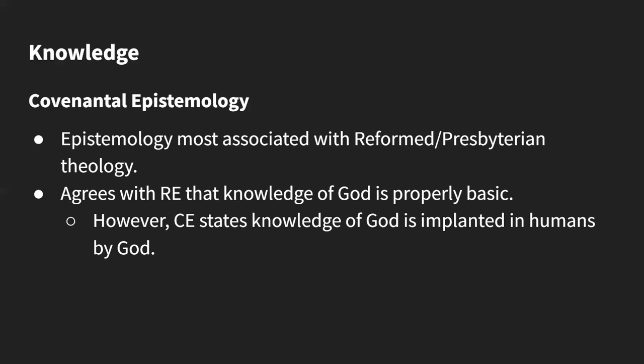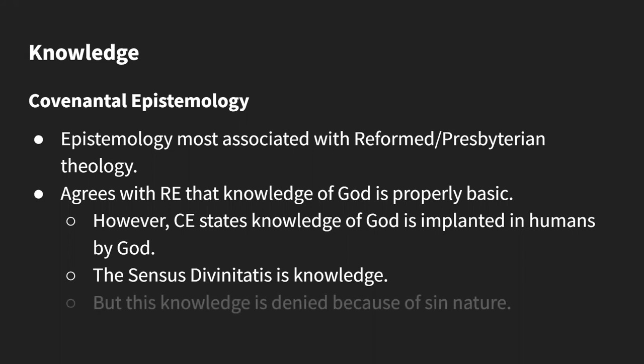I will explain this more. Reformed epistemology will say that we have a divine sense implanted into us where we can sense God out in his general revelation, whereas covenantal epistemology says no, that divine sense is actually knowledge of God implanted. Before, I was saying both implanted and innate, or that you perceive divine knowledge. There is a little bit of difference here. They will say that this divine sense is directly implanted into humans by God. It's not just a sense that allows us to perceive God out in his creation, it's actual knowledge given to us. And so the sensus divinitatis is actual knowledge.